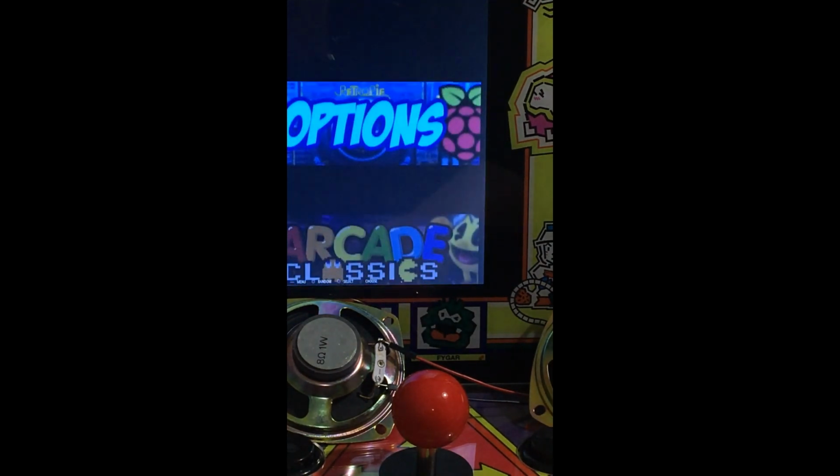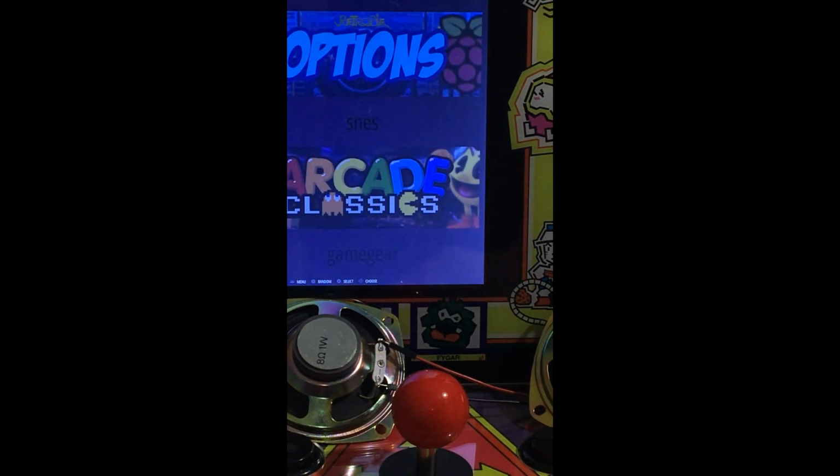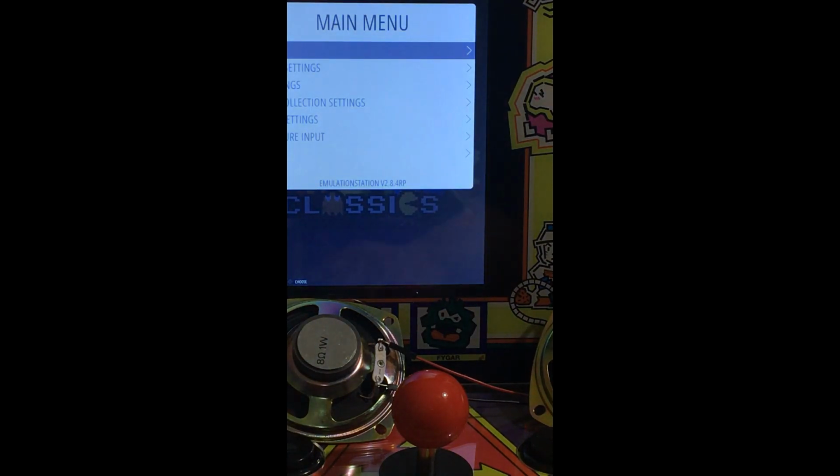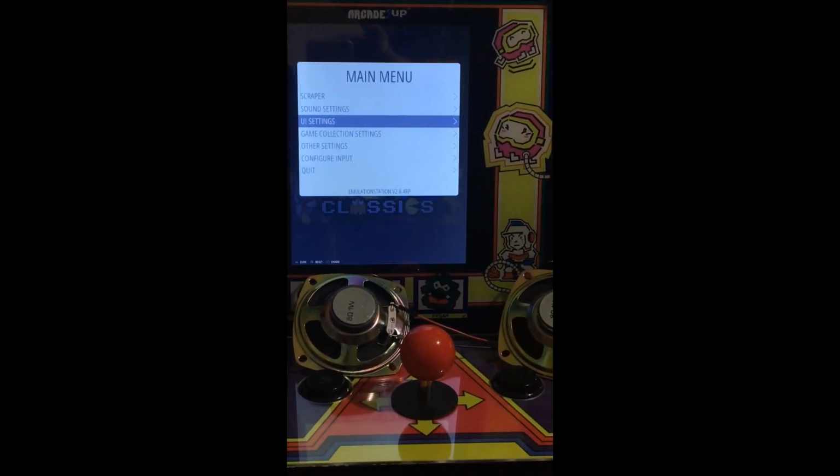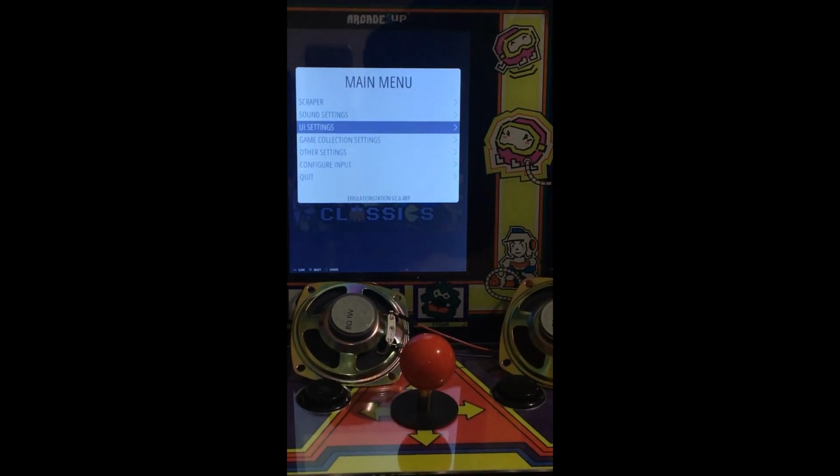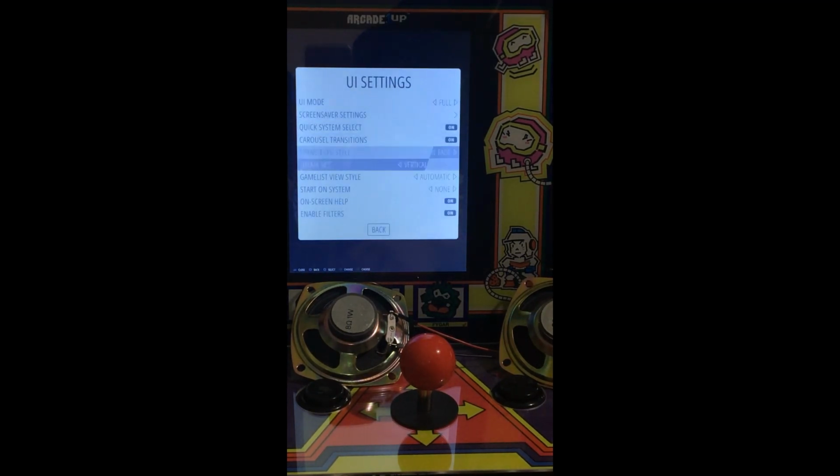See that it's missing a lot. So let me press the start button again and go to UI settings, press A. So the Virtual Arcade is not a good one to use.